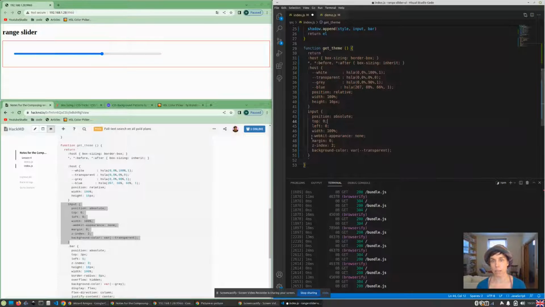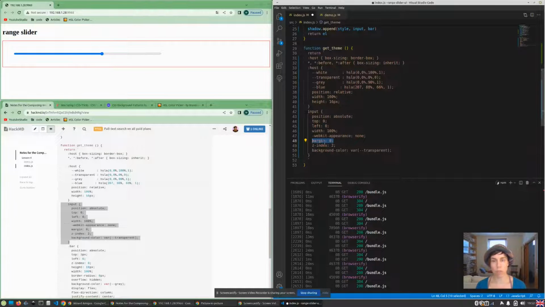We will set the appearance to none, so we'll make it invisible. We will also set the background color to be transparent. And because input fields come with the default margin 2 pixels, we don't want that, so we will override the margin to be 0. And when we are stacking the elements, we want the input to be the most visible on top of all of them.